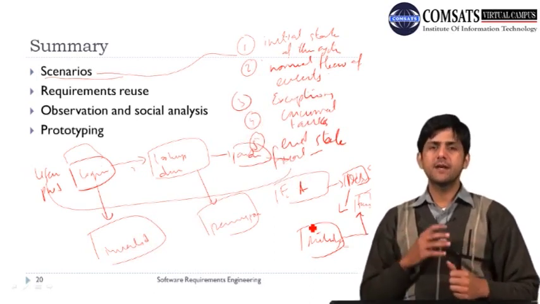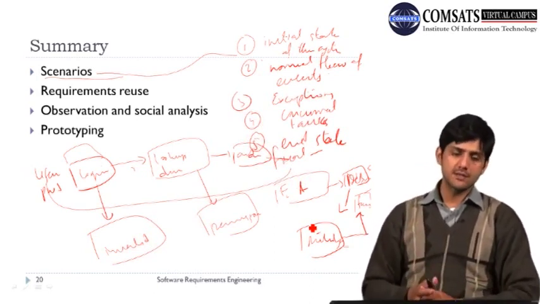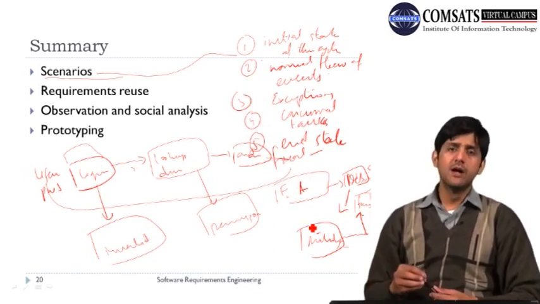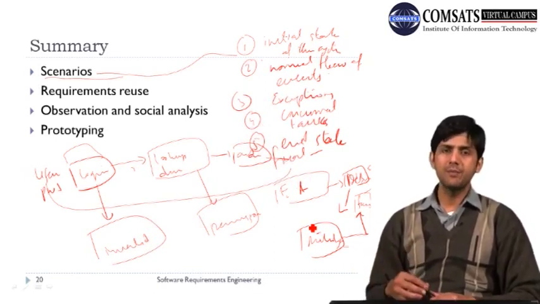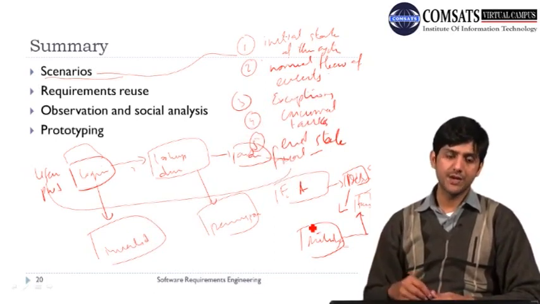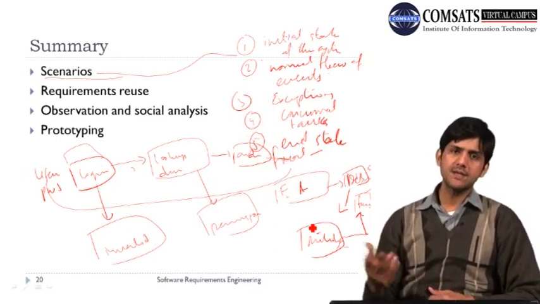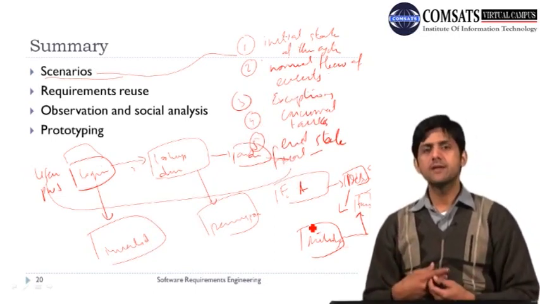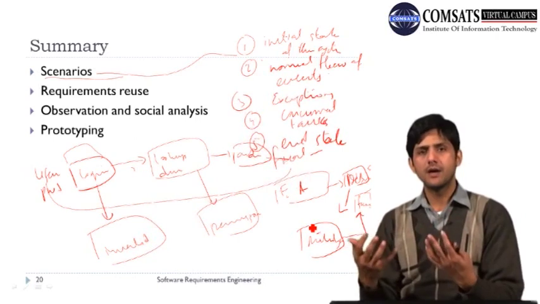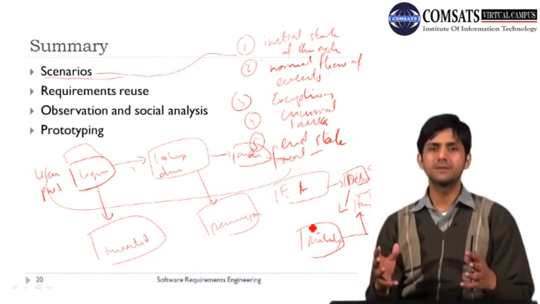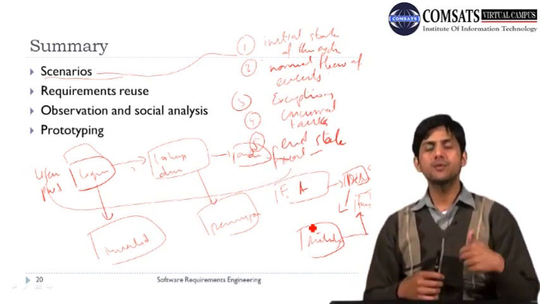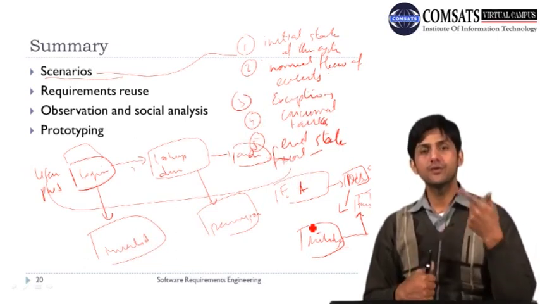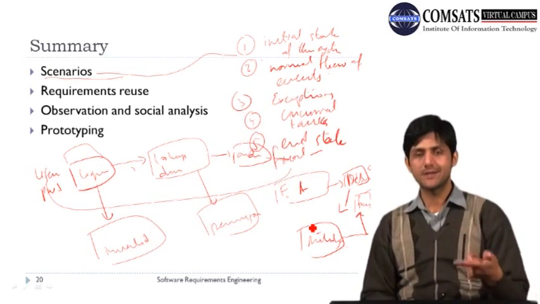Then towards the end of the lecture, the final technique that we discussed is prototyping. And we are very familiar with prototyping because we have talked about the prototyping model in your initial courses on software engineering. And we discussed there are different types of prototyping. Normally there is a throwaway prototype, and then there is the evolutionary prototype, and both of them serve different purposes. Normally throwaway prototypes are to understand and elicit requirements, and this throwaway prototype is only done for those requirements for which you do not have a clear understanding.